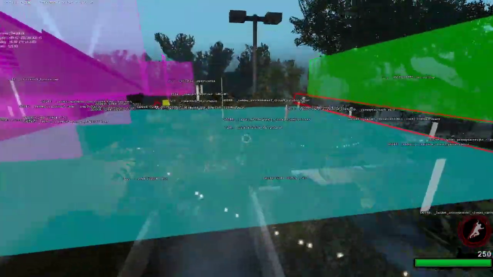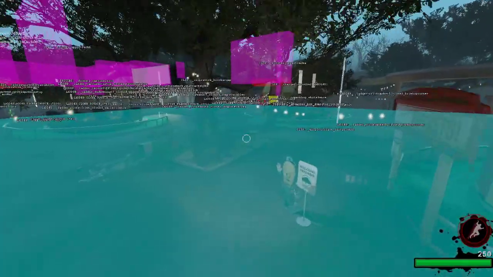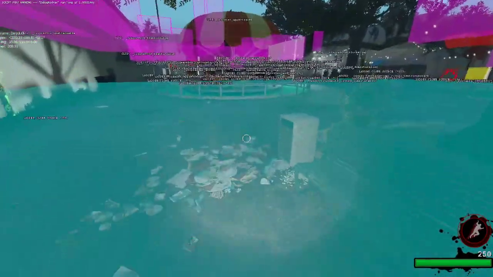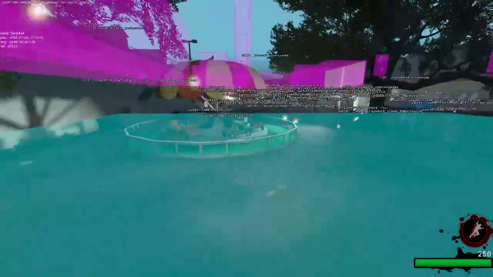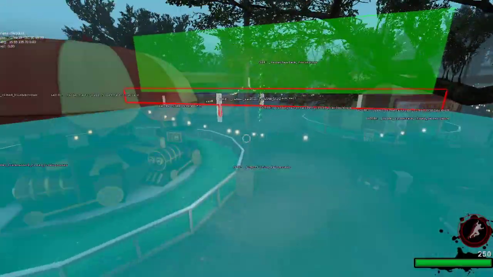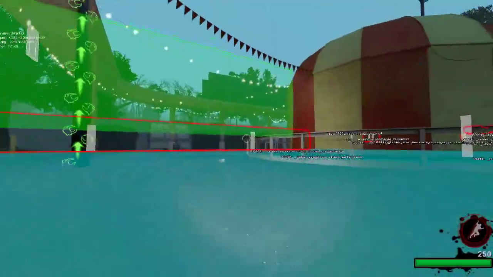So this big blue brush is improving the collision on the displacement that covers the ground here. So this should stop items falling through the ground and stuff like that. So that should help with the issue that you have in this area. It does make it hard to see everything though.